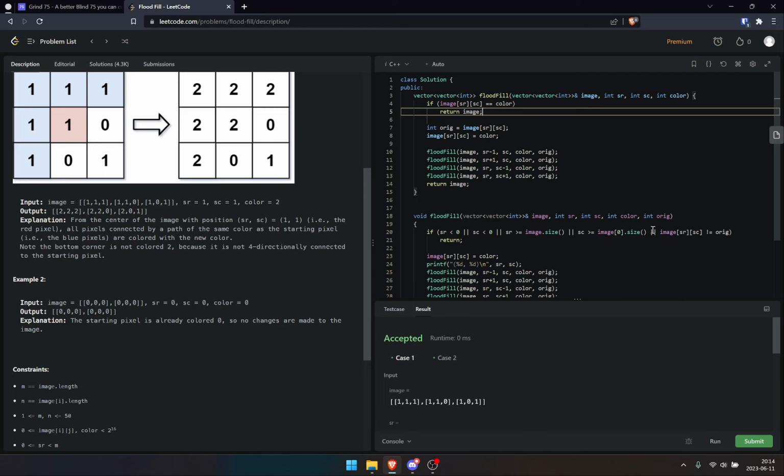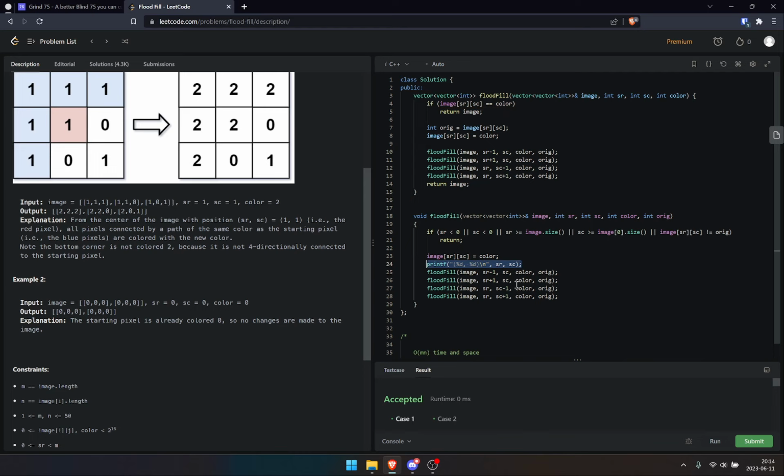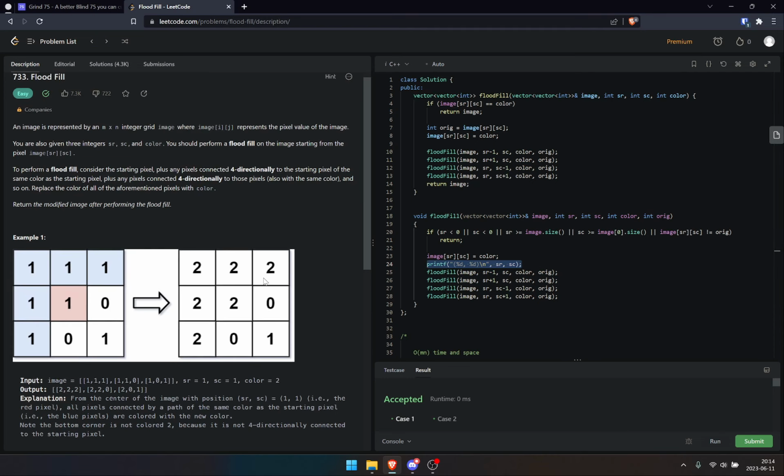And I'll talk about some of my debugging process that I did while the video was paused. I put this print statement here to track the number of recursions that were happening. I saw that it was getting called, and I saw that, for example, position 0, 1, so row 0, column 1, was getting called more than twice.